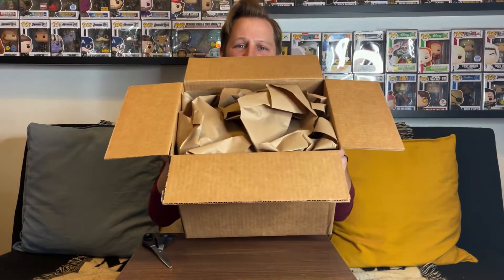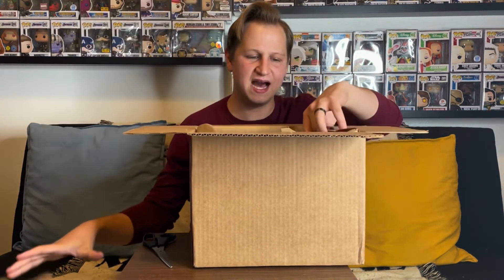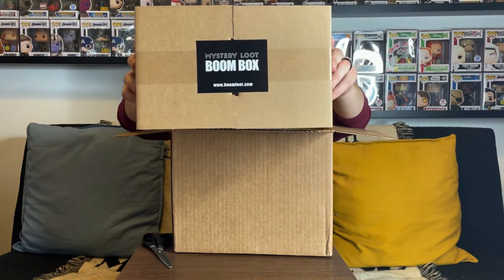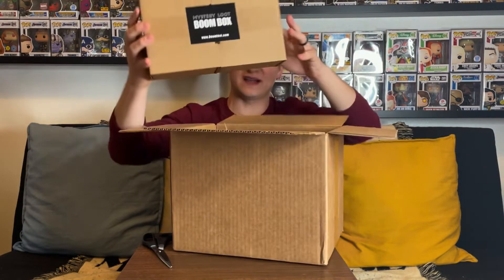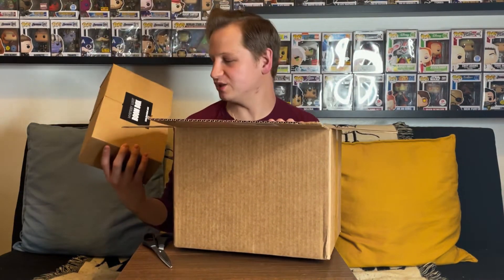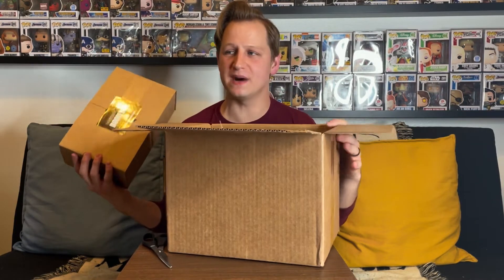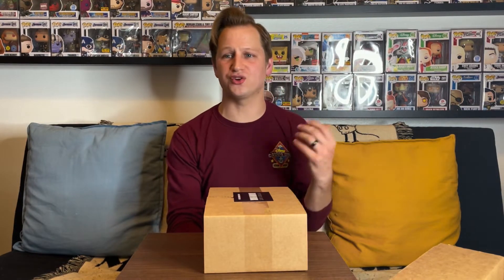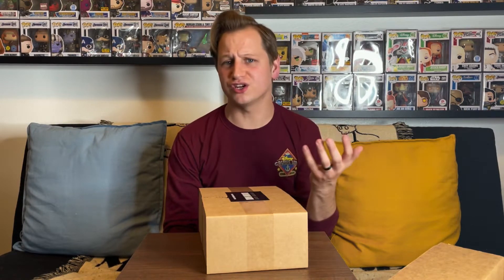As always they pack it pretty well — lots of paper on top, and they have the two pops taped together. They call them Boom Lot mystery boxes, or 'Boom Box.' Their website is boomlot.com — they post every Monday at 6:30 Pacific, 9:30 Eastern. They announce the theme at 6 o'clock Eastern, then about 30 to 60 minutes before launch they post a photo of all the different pops you can find inside. There are normally around 80 to 100 boxes.